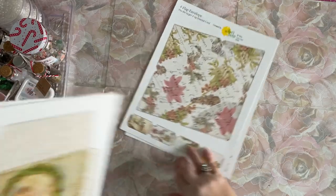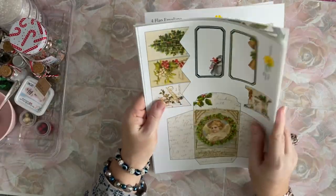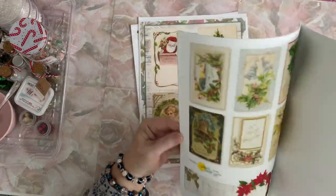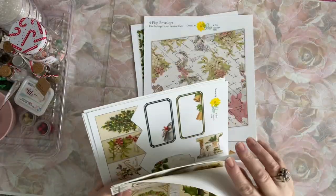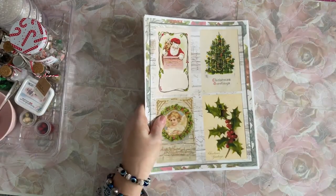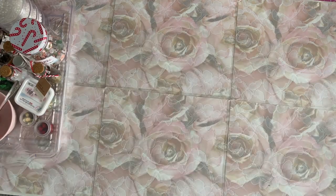Most people are just decorating their December dailies, not really writing in them. I was very surprised about that. I want to put these to the top because I'm pretty sure these are the ones I'm going to be using if I get that far. Anyway, I wanted to share that with you. That is Vintage Christmas Greetings. Beautiful, beautiful kit, and I think it goes well in here.